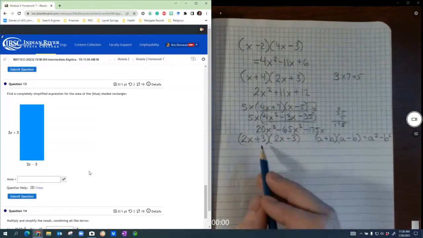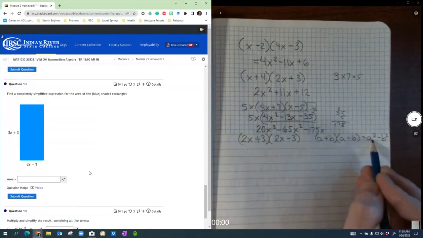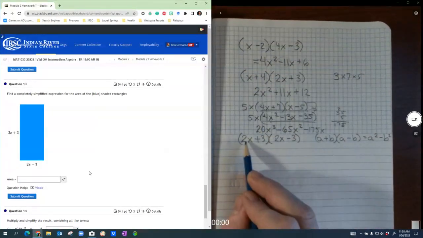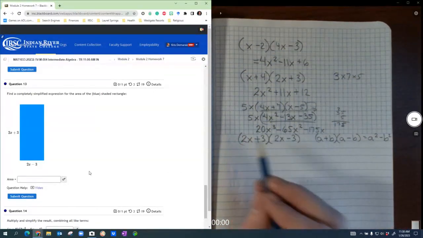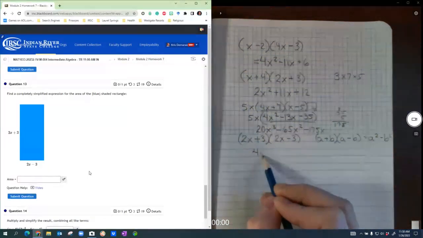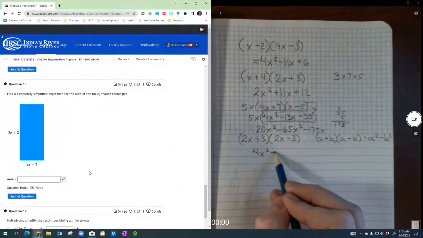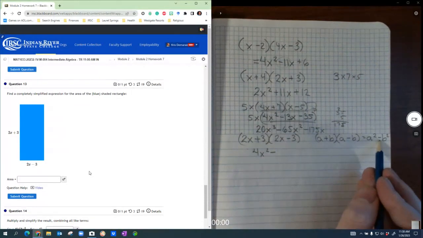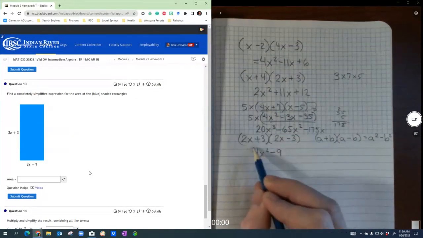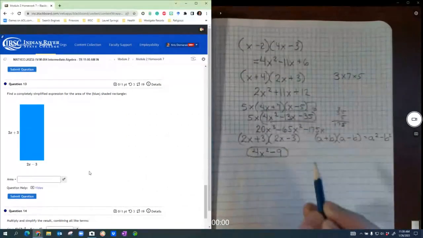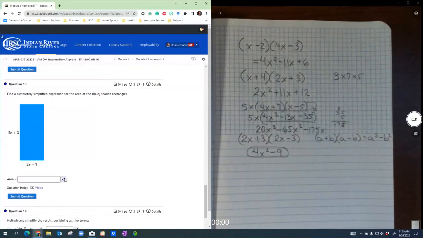So whenever I have this multiplying, all I have to do is take the first term within the expression. I don't have to multiply or do the distributive property. I'm just taking A and squaring it, which is going to be 4x squared, and then I'm putting a minus sign because that's part of the formula, and then I'm taking B and squaring it, and that's going to be 9. So that's my answer. I'm done. All right. I came up with this answer real quick. You don't have to write all this stuff down.